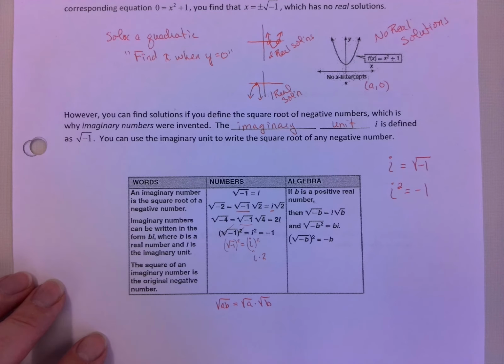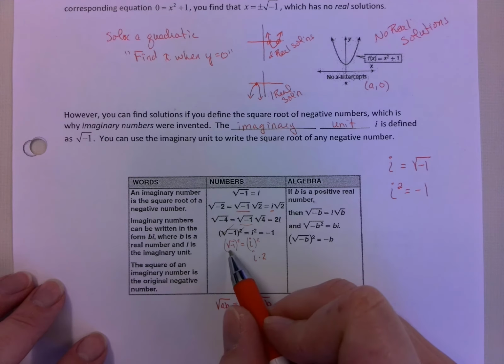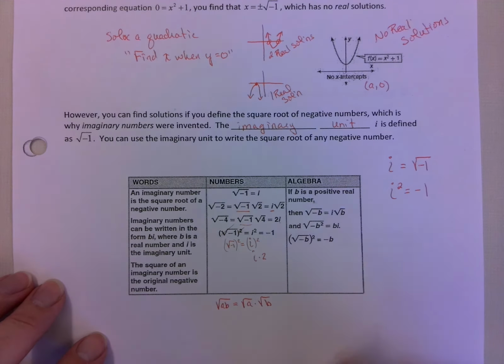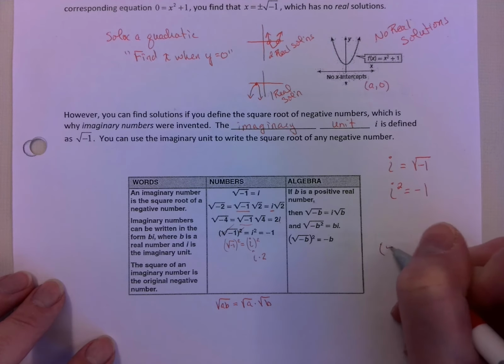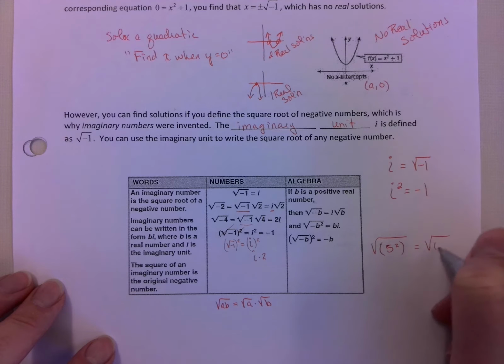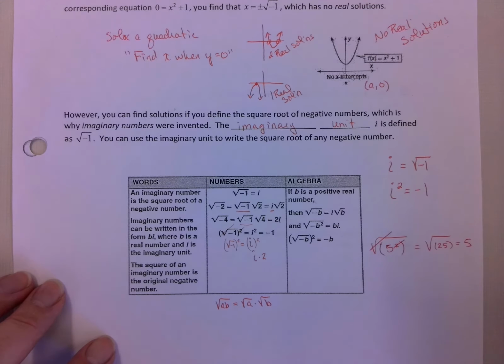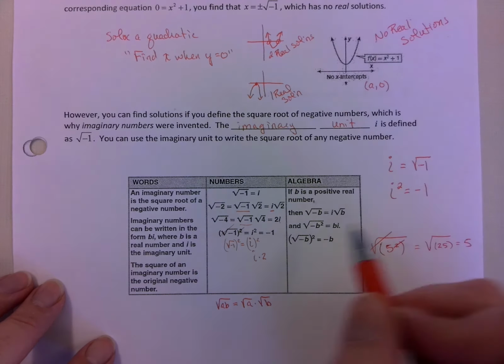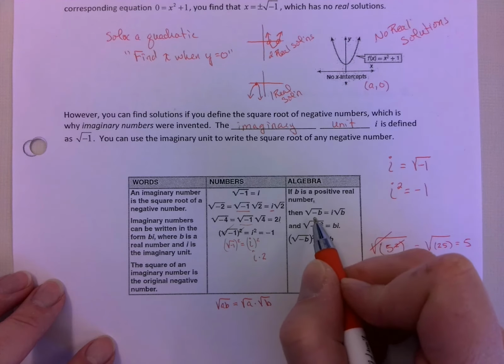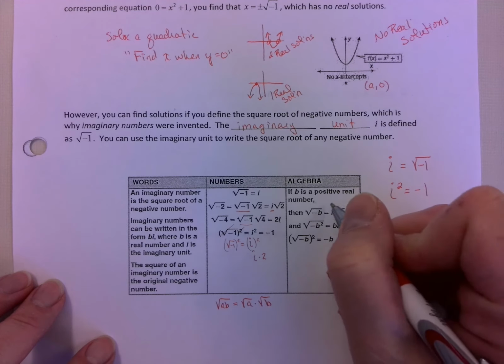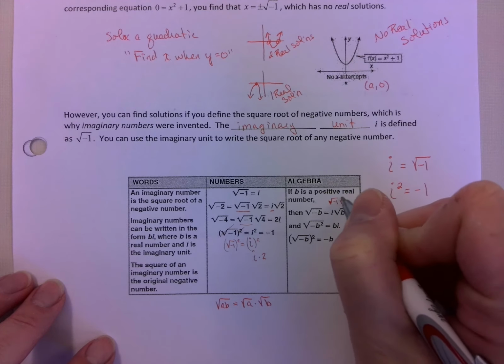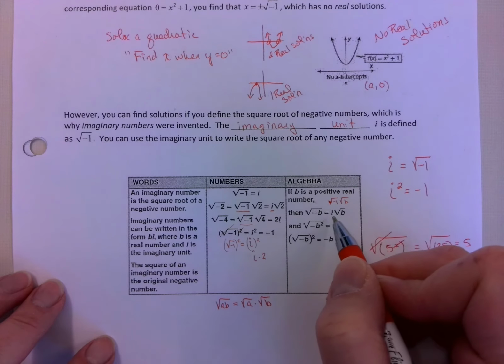So remember, anything you square, we have to consider if it's a square root squared, they're inverses. Just to remind you, if I told you to take 5 squared and then take the square root of it, that would be the square root of 25, which is 5. So just a basic reminder that square roots and squares are inverses, right? So in general, if I have the square root of negative b, that's going to break down to be the square root of negative 1 times the square root of b, and that's where the i comes from.